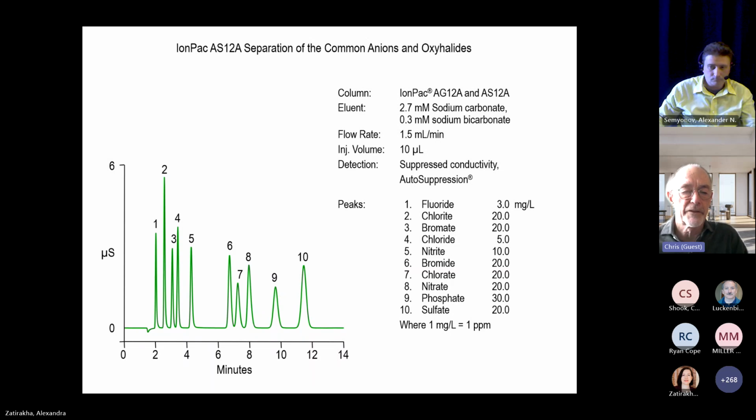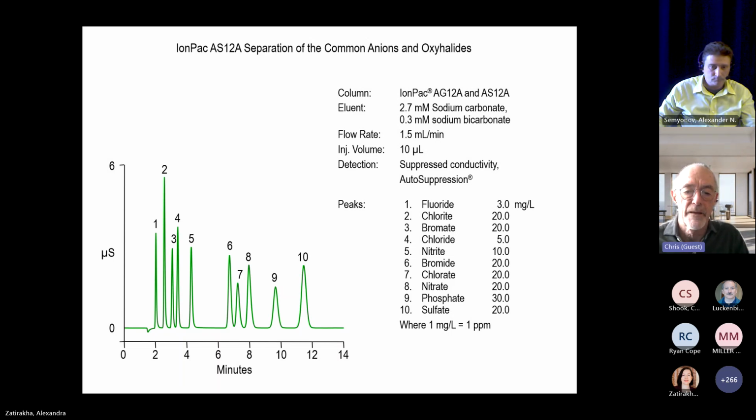But the other thing is most columns, the fluoride peak elutes either after or very close to chloride. But in this column, it elutes between chloride and fluoride. So you might notice a vacancy peak there. But if you happen to have a sample with a high ionic strength, often that vacancy peak interferes or causes peak splitting for chloride, and you don't really see that on this column because of its location.